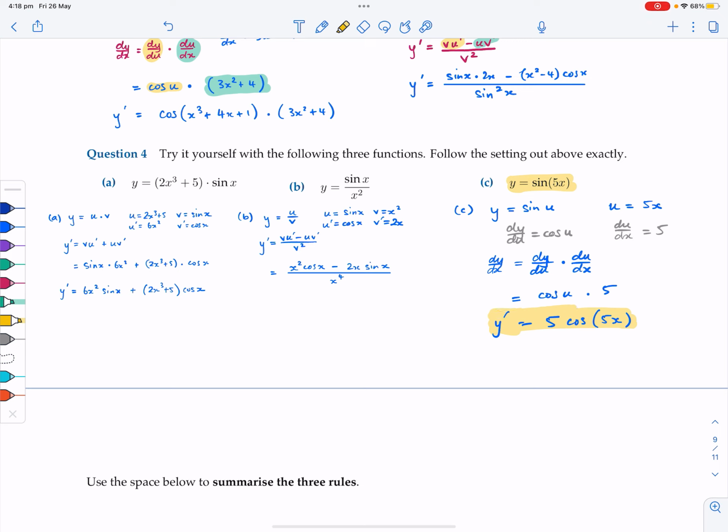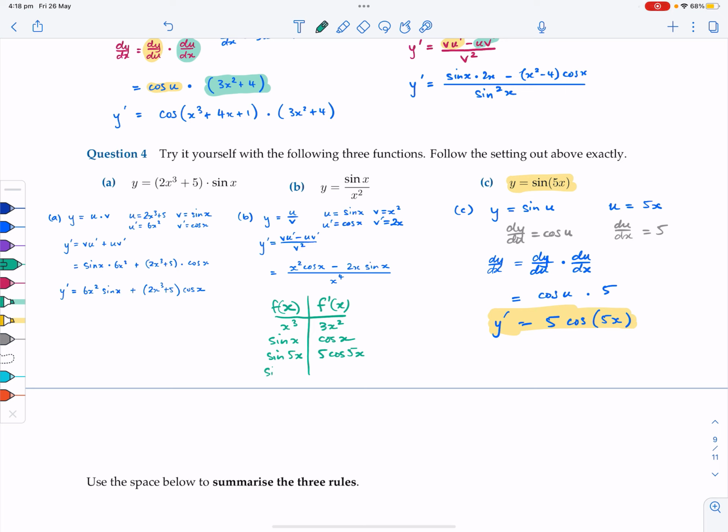So I'd like to just do a little table. I did this in class. I'd like you to fit this somewhere, whether it's on separate paper or something. This is the function and this is the derivative. So for instance, x cubed, the derivative is 3x squared, right? Okay, sine x is cos x. Sine of 5x is 5 cos 5x because we just did that one.